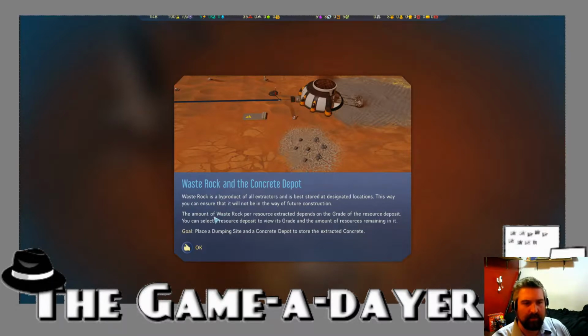This way you can ensure that it will not be in the way of future construction. Amount of waste rock per resource extracted depends on the grade of the resource deposit. You can select a resource deposit to view its grade and the amounts of resources remaining in it.